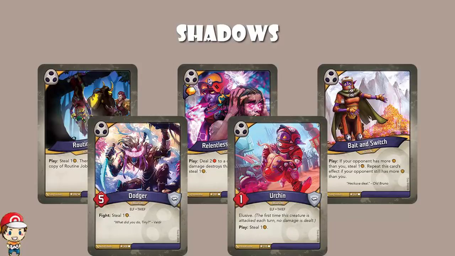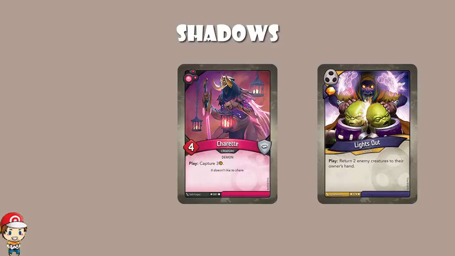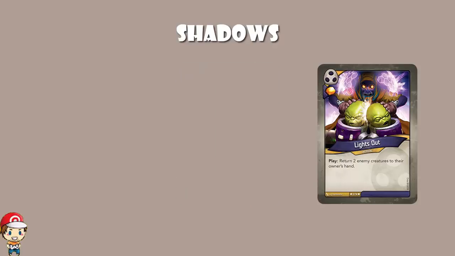And then, of course, we've got a few other good Shadows cards. One of the ones I love here is Lights Out. It fits really well with your disruption in the same way that Charette works really well with all the stealing you can do in Shadows. Lights Out gives you an amber bonus and returns two enemy creatures to their owner's hand. It's cool. It gets creatures you don't want off the field, especially if they've captured amber. That's beautiful because it gives you all the amber right back.